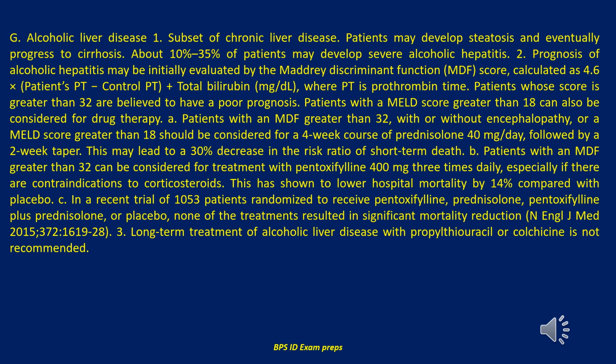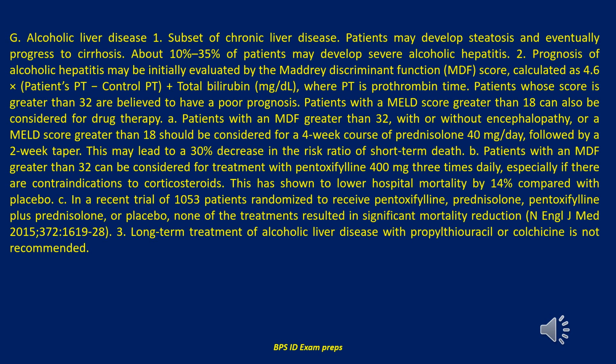A. Patients with an MDF greater than 32, with or without encephalopathy, or a MELD score greater than 18 should be considered for a 4-week course of prednisolone 40 mg per day, followed by a 2-week taper. This may lead to a 30% decrease in the risk ratio of short-term death.